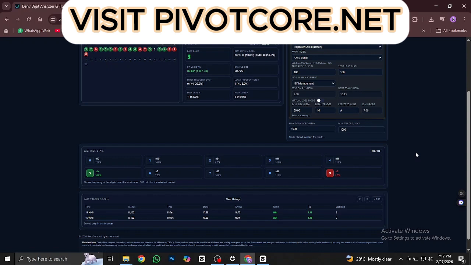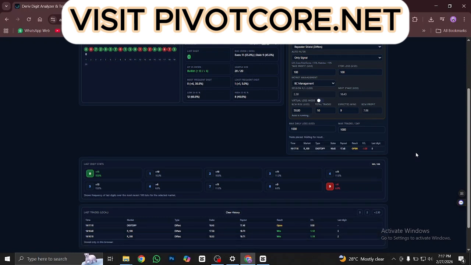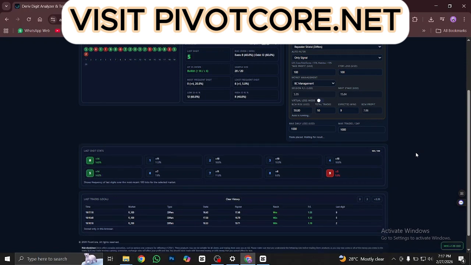Today, we're putting the digit differ strategy to work. Most people try this manually, but the market moves way too fast for human fingers to keep up. That's where PivotCore shines. My plan for this session is a highly disciplined 10-trade sequence, aiming for at least 9 out of 10 wins. The differ strategy has a massive statistical advantage because we're betting that the next tick will not be a specific number. When you combine this high-probability strategy with the lightning-fast execution of PivotCore.net, you create a powerhouse for consistent account growth. I've set my parameters, and now it's time to let the automation take over.